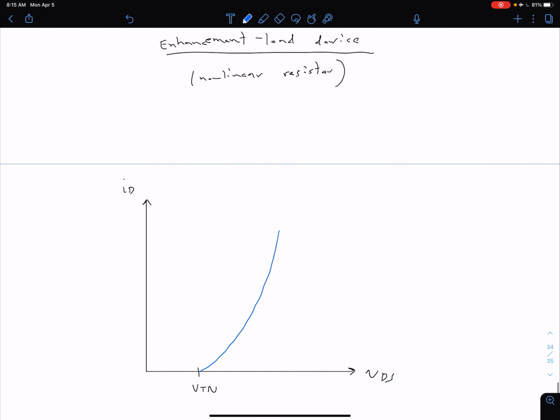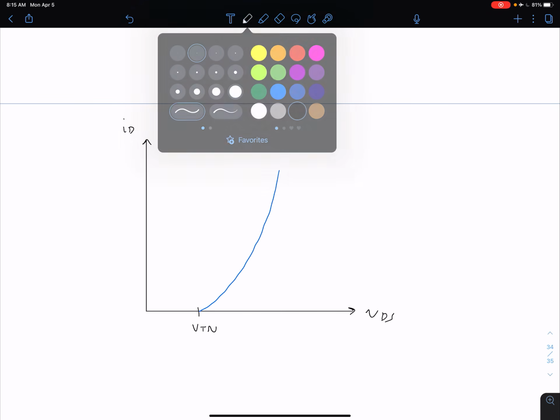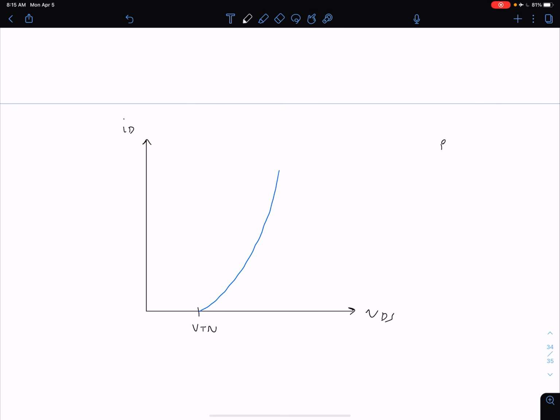And again, the main appeal of doing that is we can replace resistors and have something much smaller in our circuits, particularly in integrated circuits. There are other configurations that we can consider as well. And if you want to see an example of this being used in a circuit, you can look on page 158 in the textbook.